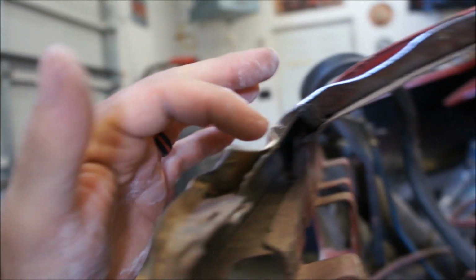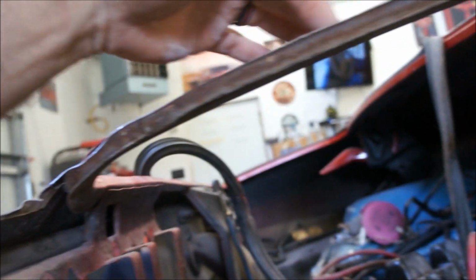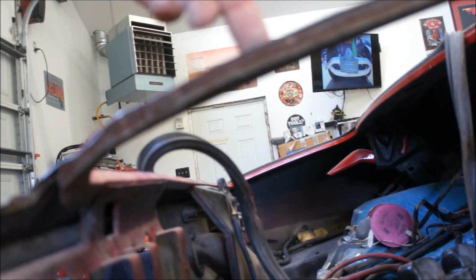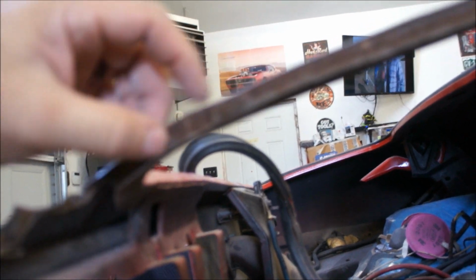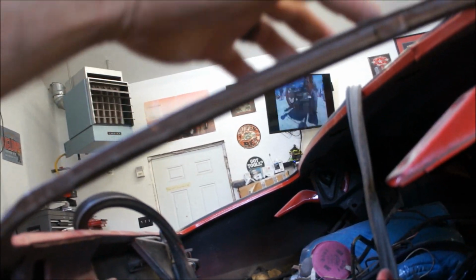So I went ahead and cut the rest of this off. I'll come back in and I'll probably go ahead and rip that down too. That way I can get in here with the grinder disc and go ahead and knock these, because I'm keeping this channel. And so I need to take the rest of this quarter panel piece off. And then up through here, I'll get in here and knock these spot welds out.